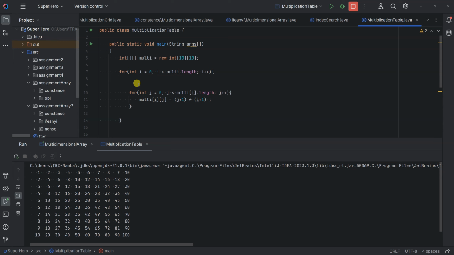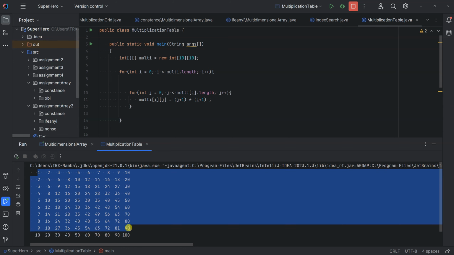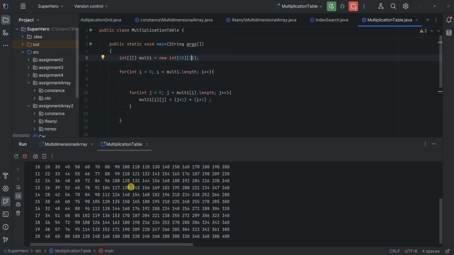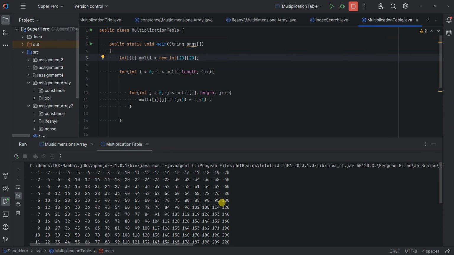So basically, if we try to break it down, remember, we were trying to build this multiplication table, and we want to do it in a dynamic way. If you don't do it in a dynamic way, you have to start writing it one by one like that. If you do it in a dynamic way, you can even extend it easily. You see here that we have 10, we can easily say we want to make it 20. If we just move this to 20, we don't have to do anything else. When we run it, the multiplication table just moves all the way to 20. So that's the beauty of making it dynamic.